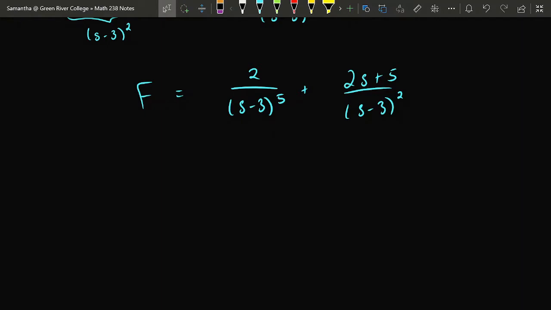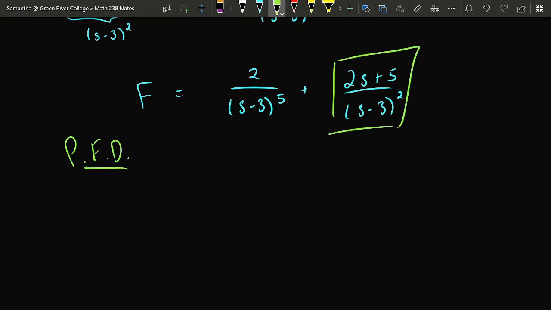Now, as usual, when I'm doing inverse Laplace transforms, I'm going to take a close look at these rational expressions to see if there are any that can be broken down into a sum of simpler fractions using partial fraction decomposition. And the one that draws my attention is this guy here in the back. We have a linear factor in the denominator, (s minus 3) quantity squared, but we have something which is of the same degree in the numerator.